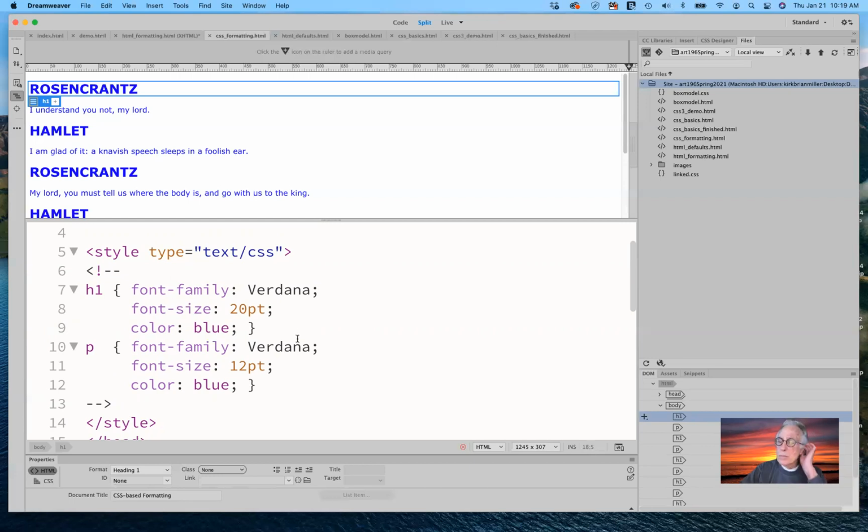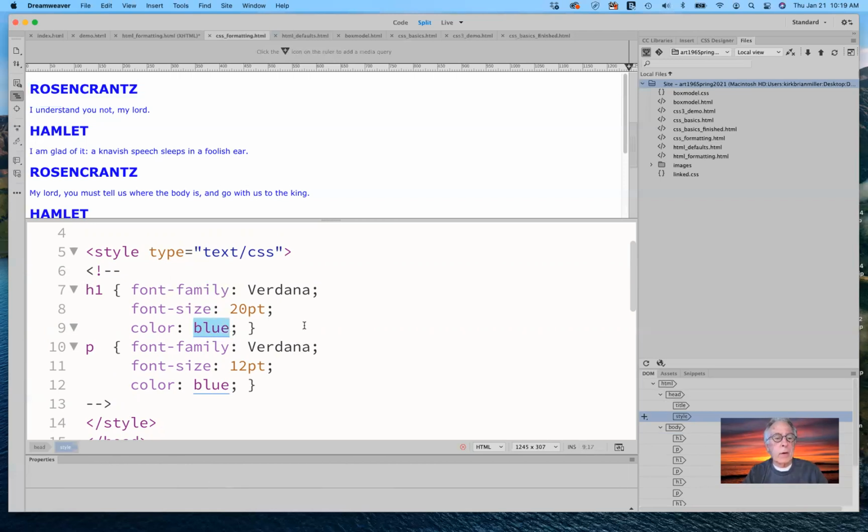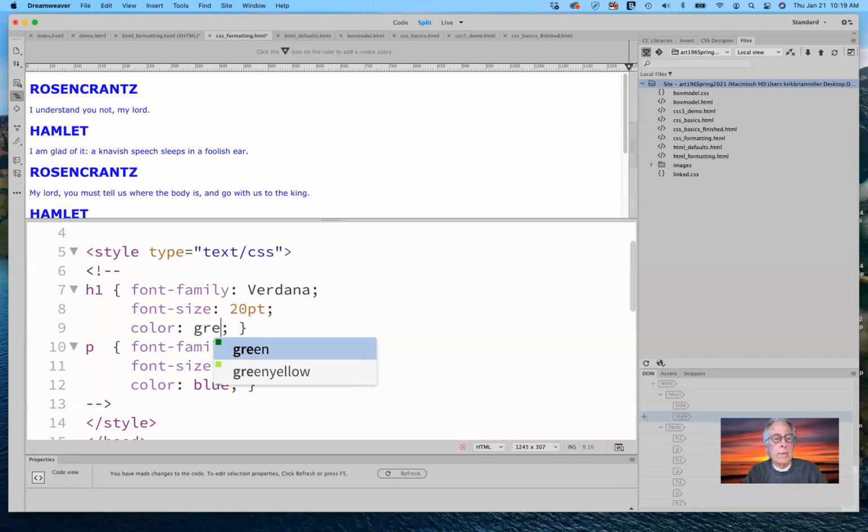But again, it can be a little tricky from time to time when you screw up, then you'll have to go in and fix it. But now watch what happens. So for example, again, with my H1 tag, if I want to change the color from blue to green, I go into the head of the document and I can just change it from blue to green. And in one fell swoop, you'll notice that now all of the H1 tags have been changed. And typically in most design, you want consistency from page to page.